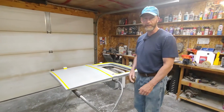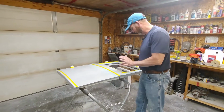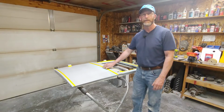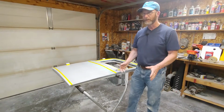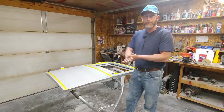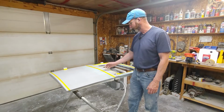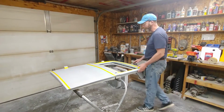So one of the first things I did, much like I did with the cab, was anywhere where I had a weld or a pinhole that I filled up, some sort of correction or a patch, I went in and I put some fiberglass body filler on top of that first because it's waterproof. It's kind of like when you're doing drywall, when you use the Durabond 90 and you fill in the little cracks first. You do the same thing with this fiberglass body filler, and it seals it from the outside. I've got that done all around here.